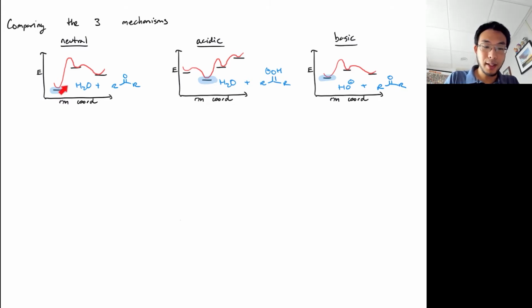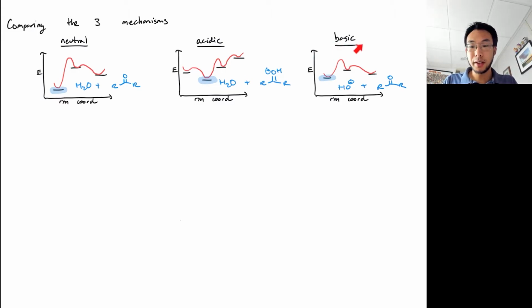And so the effect of that is that the energy under the neutral case is lower than under the protonated case. The waters are the same energy, so those cancel out, but a protonated carbonyl is likely higher in energy than a neutral carbonyl. Now this energy gap is smaller, and that should make this overall barrier a little bit smaller because it pulls everything down, making that reaction a little bit easier to happen, thus a more reactive situation.